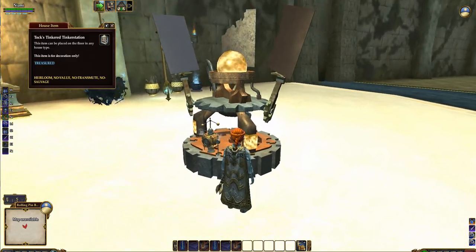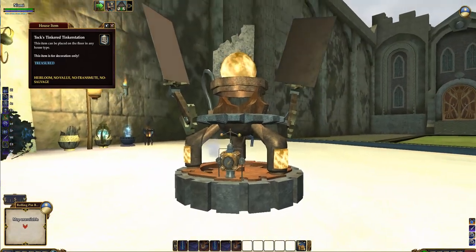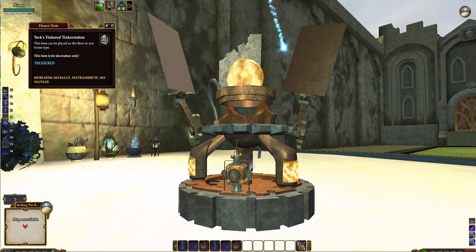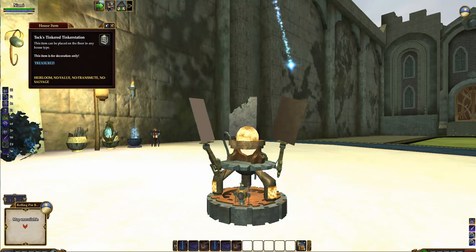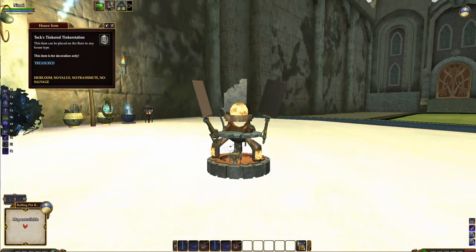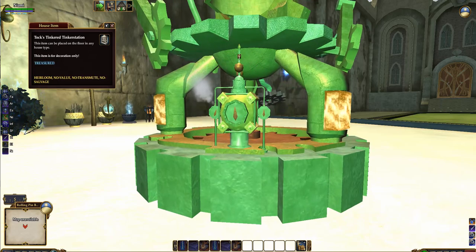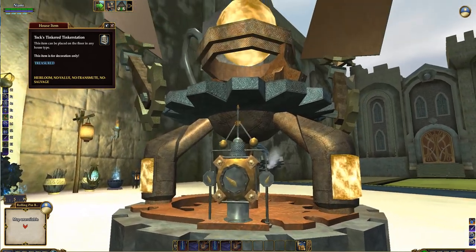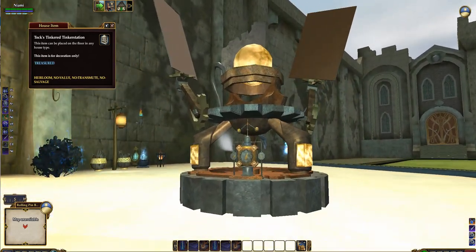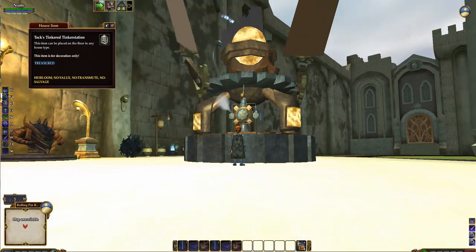This one's fun. It's Tock's Tinkered Tinker Station. It is not a functional workstation. That's why it says this item is for decoration only. However, I want to show you something. Okay, that's at its smallest size. You wouldn't want to use that for the workstation. But if you enlarge it up, you could sink a workbench down underneath there so that it's functional. It'd take a little bit of work, but I know you folks are good at that sort of thing, so there you go. This is max and large.